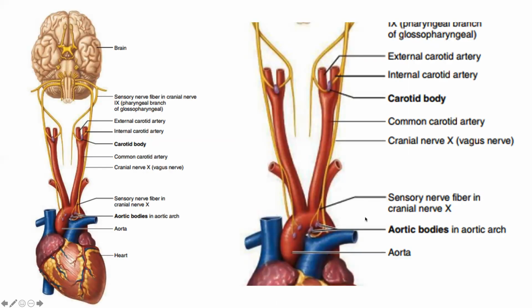So now let's look at the aortic bodies, which are just around the arch of the aorta. Carotid bodies are at the bifurcation of the common carotid artery. You can see the carotid body. So these are the chemoreceptors which sense the electrolyte concentration in the blood, and they will detect and change the respiration. So now it's near the end of the lecture.